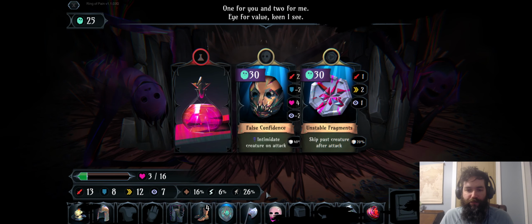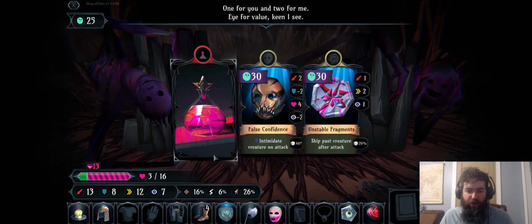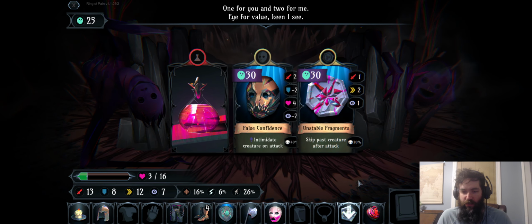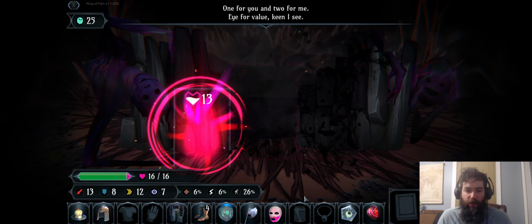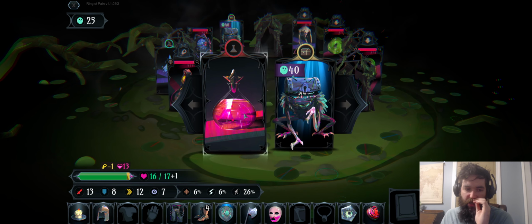Oh, a visitor. Oh, it's the shop guy again. I can't afford either of your things, but luckily I really need health. 40% chance to intimidate creature. Oh, that's cool. I still need the health. It's a big health potion.